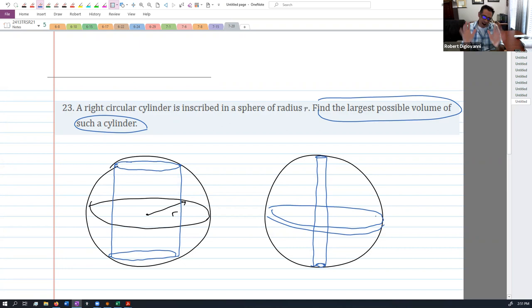I would offer that as a bonus. The problem is that it's a classic problem. Everyone's just going to be able to look it up and get an answer. I challenge you to work that yourself. See how much you can do. Okay, I'll give you a hint though. You're going to need to cut it in half and look at a cross section. Cut it in half, open it up and look at it from the side, and that'll help you get the geometry of it down. Okay, let's take our break. 10 minutes, 9 minutes.